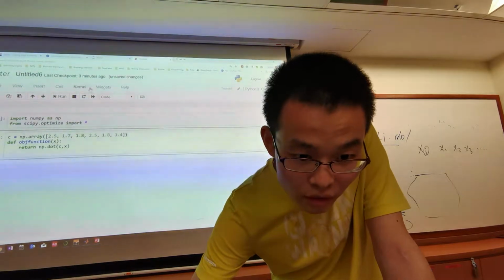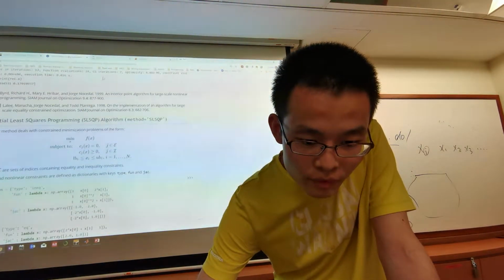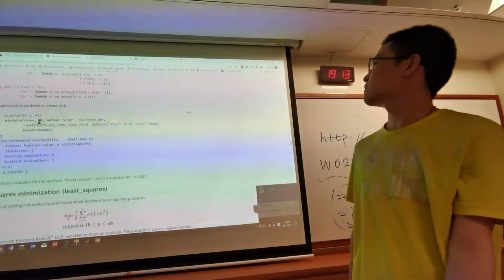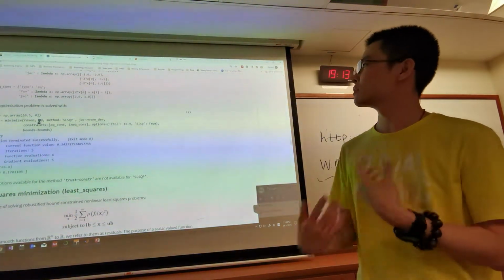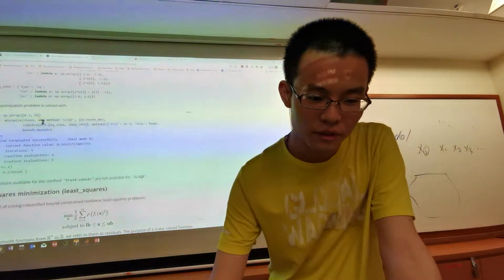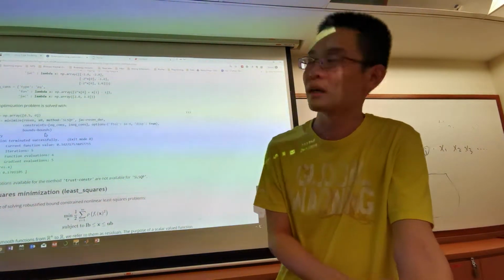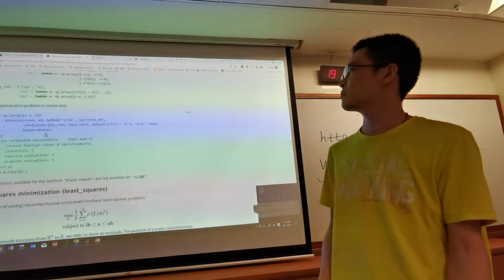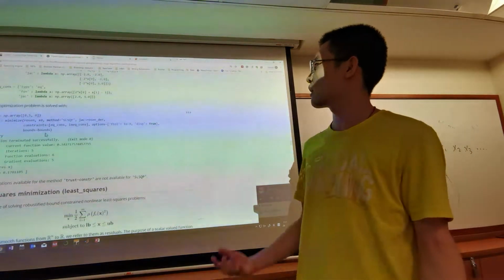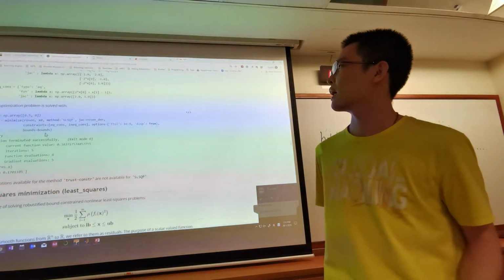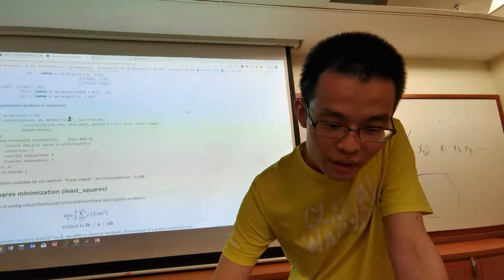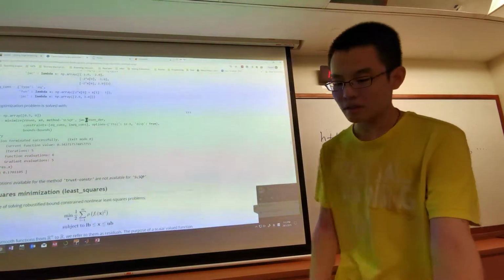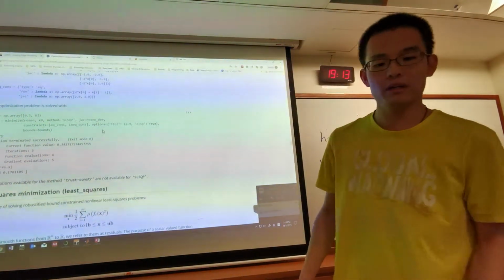Then the next thing we need to do: x0 is the initial guess, or the initial point of the solver. For this problem, since it's not very difficult, we will use a relatively naive initial guess. For more complicated problems, as mentioned by Jiali, you may need to use a more carefully guessed initial point. The method is the name for this solver, and then here is the Jacobian. So as will be introduced by Prof.